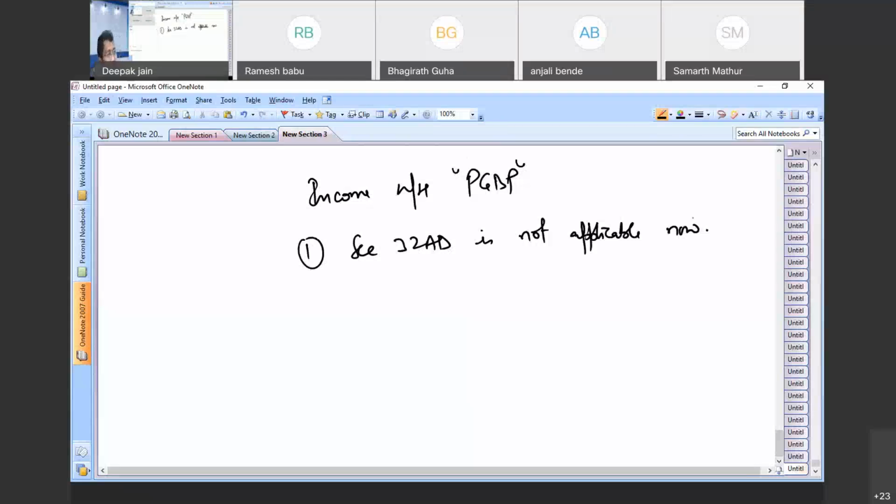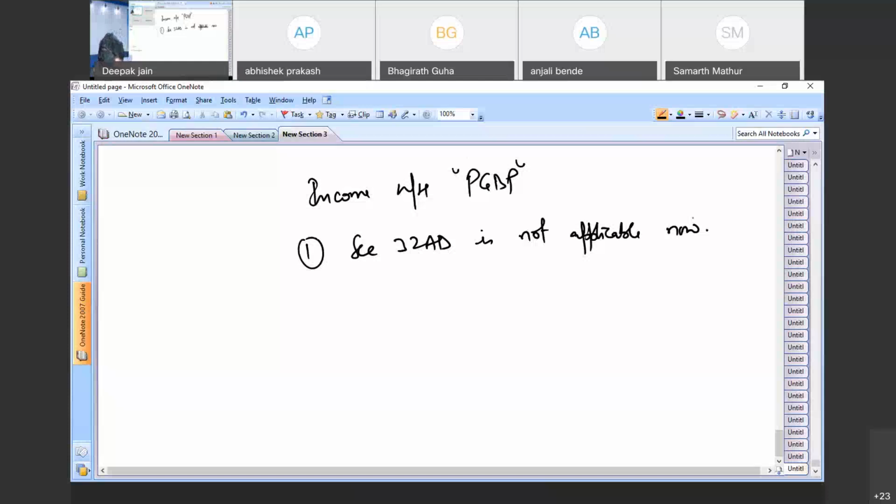Have you read this section, beta? Investment in new plant and machinery, deduction at the rate of 15%. You know this section or not? No, sir. Kindly explain. Earlier there was a section 32AD. If a manufacturing concern made investment in new plant and machinery, then it was eligible for a deduction at the rate of 15% on the original cost of new plant and machinery under section 32AD. Now the section has been abolished by Finance Act 2020. Accordingly, no such deduction shall be allowed. I hope you are getting the issue.